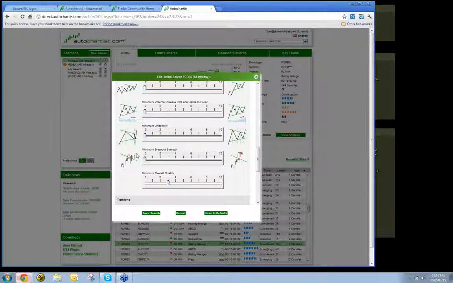And the last quality indicator is the breakout strength indicator, which means how large was the bar, therefore how definitive was the bar or candle that broke through support resistance. You can see on the little icon on the left, the breakout through resistance was very small, so it's a very low breakout strength. And on the right-hand side is an example of a very strong breakout strength. And the overall quality is simply an arithmetic average of all the other quality indicators.